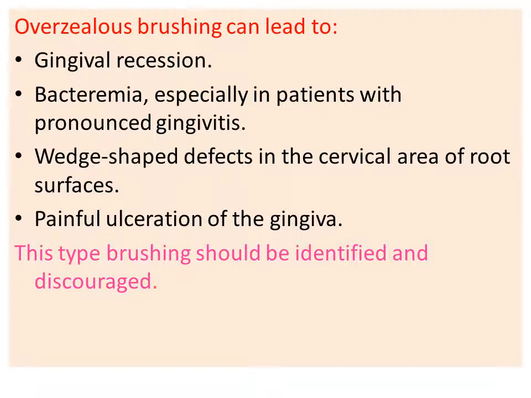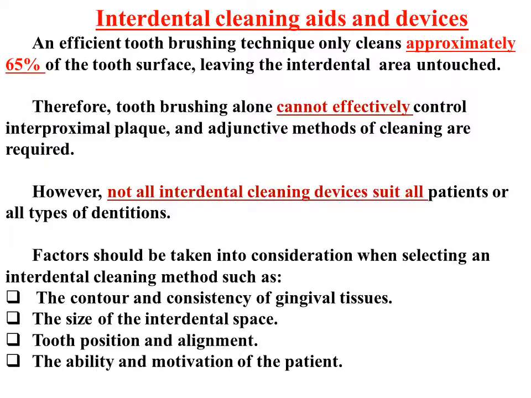Overzealous or harmful brushing can lead to gingival recession, bacteremia, especially in patients with pronounced gingivitis, wedge-shaped defects in the cervical area of root surfaces, and painful ulceration of the gingiva. This type of brushing should be identified and discouraged. Now we will discuss the interdental cleaning aids and devices.